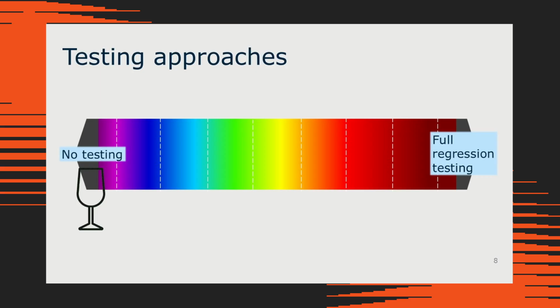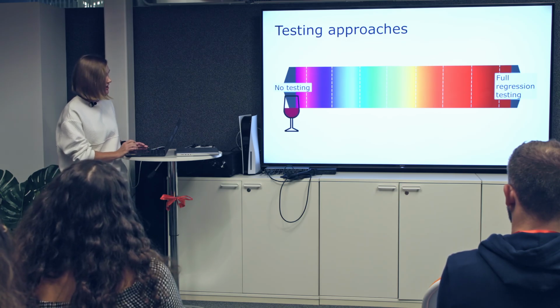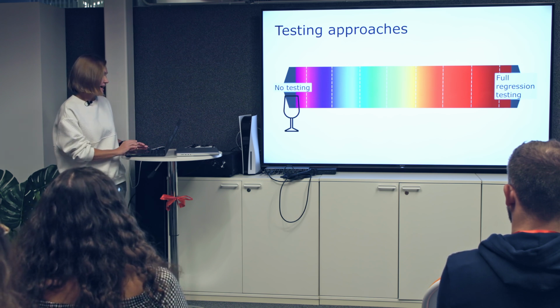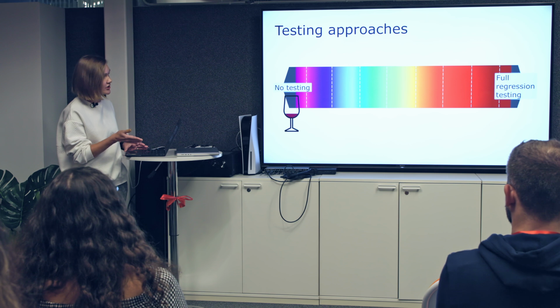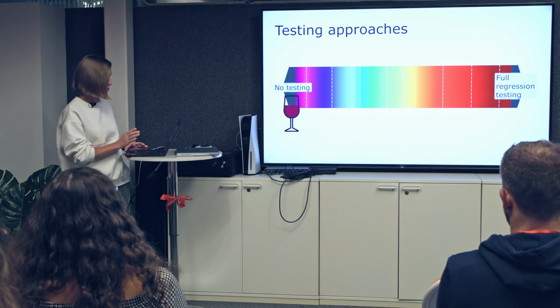But here we have a huge palette of ways to do this, starting from a no-testing approach, or sometimes developers tell us that they could do all the needed check-ins by themselves, and at this very moment the lazy part inside of me has an additional portion of wine. But then, after this glass of wine, we have to move to another extreme, where we have full regression testing. I like neither the first approach, no testing, nor full regression testing, because both of them have problems.